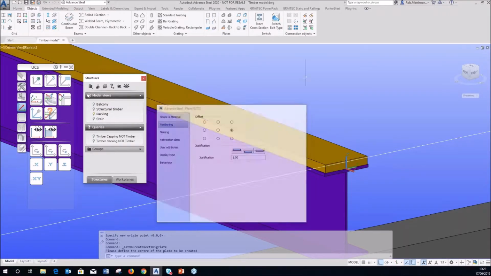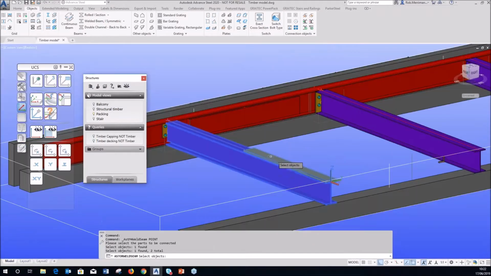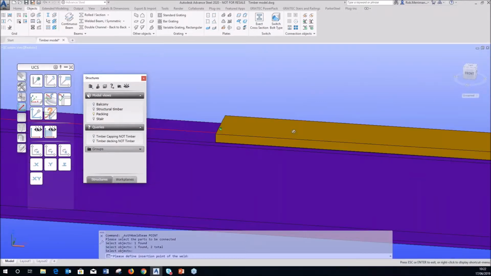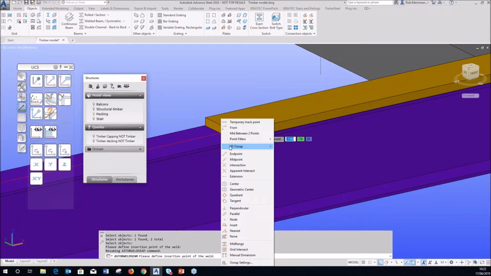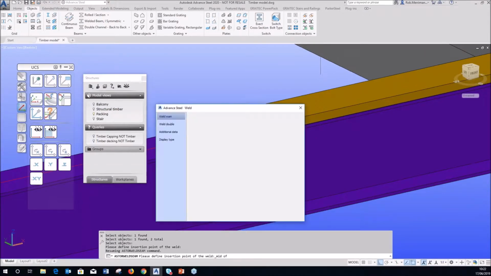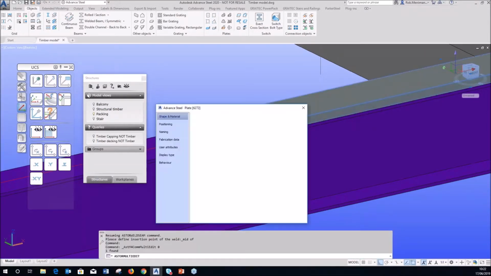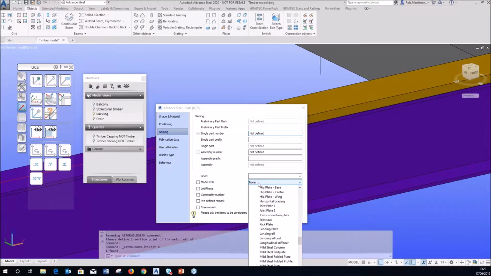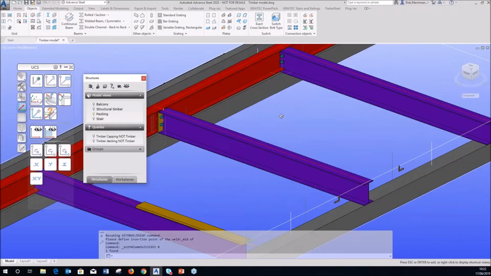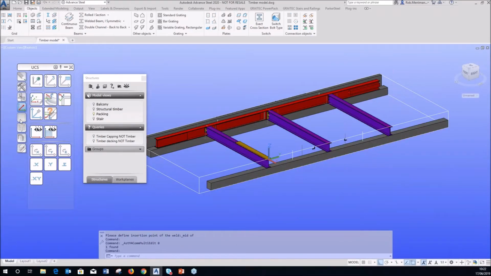And we'll just position it there, and again we'll just put a weld in. Now there is a model role in the system for flange plate. Okay, so we have some of our packing modelled.